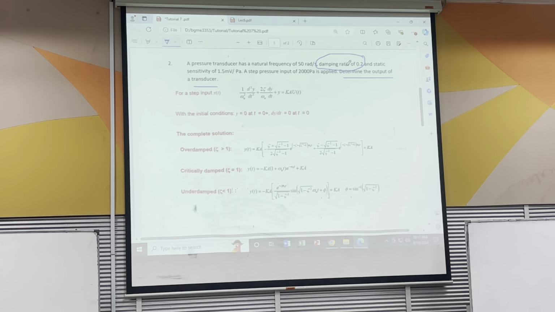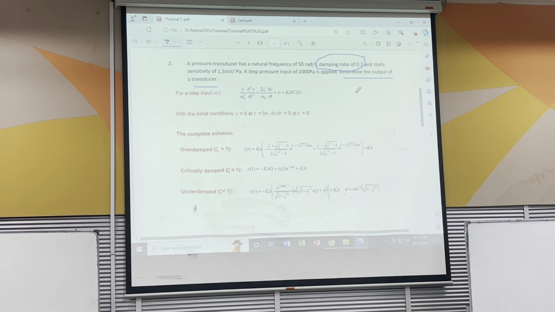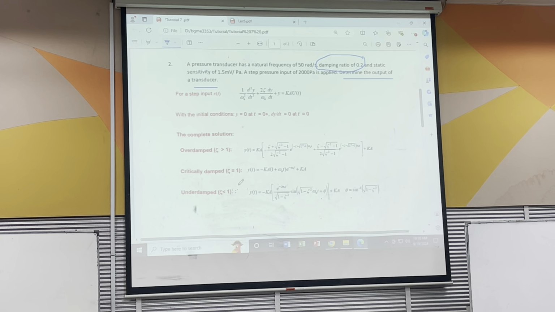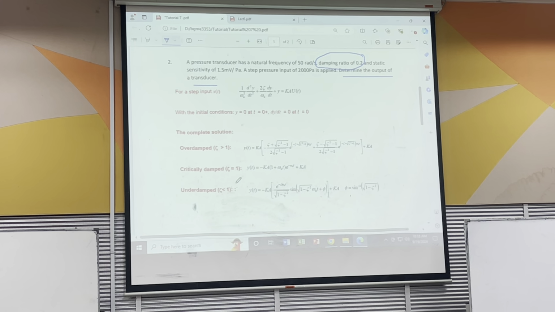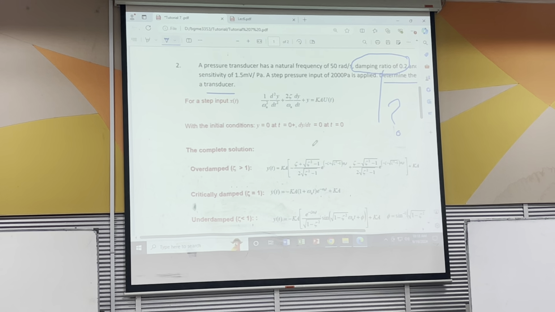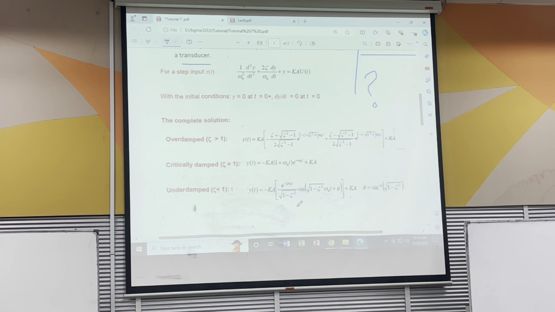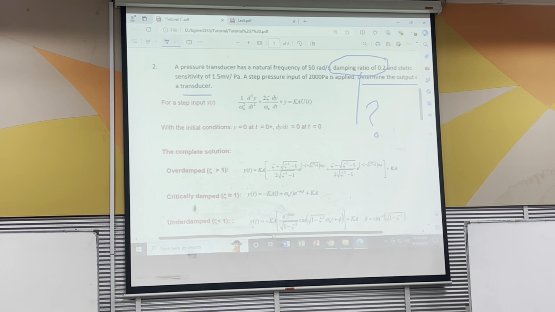Yeah, so what does this damping ratio tell you, Zhikang? Yes, so what should you do now? Sorry? We know it's underdamped now, so what should we do now? What's the next step? Yeah, correct. So what should you figure out from here? Okay, so what is the K here? What is the A here? What is the K? What's the A here?